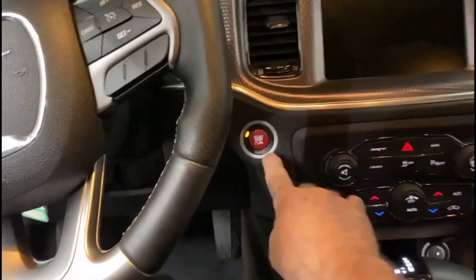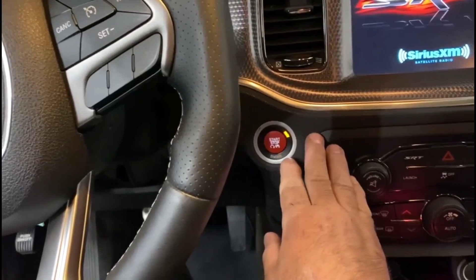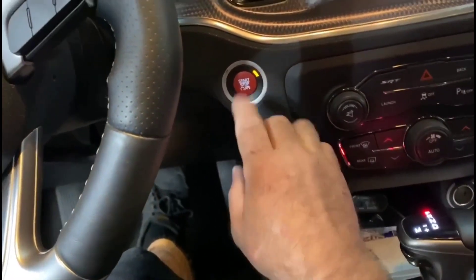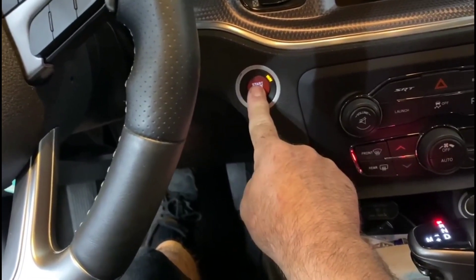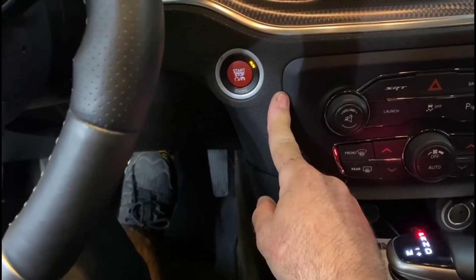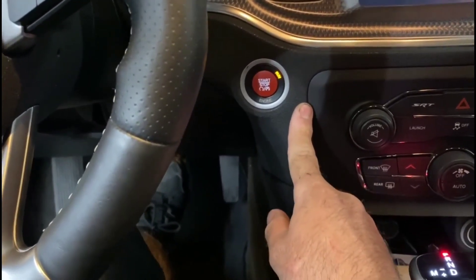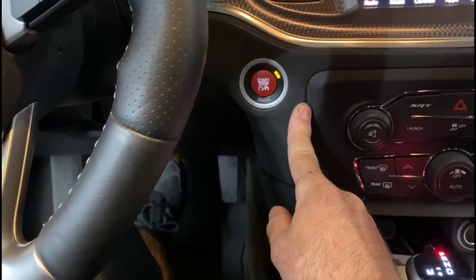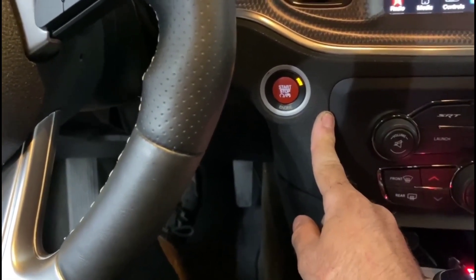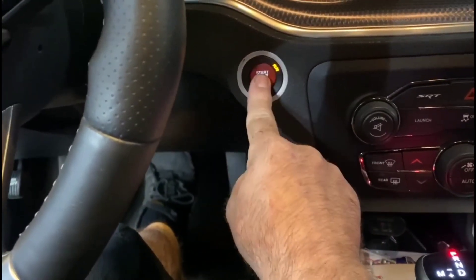Now, if for some mysterious reason a thief was able to get your alarm to turn off, you'd be able to turn on the ignition — but with our pin code system, step on the brake, the vehicle still will not start. So we have two layers of protection: the alarm remote start with drone system — you cannot start the vehicle once the alarm is turned on from your phone — and if it gets bypassed somehow, which we highly doubt, the second layer is the pin code.